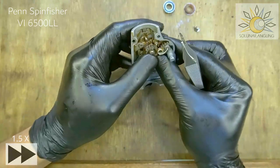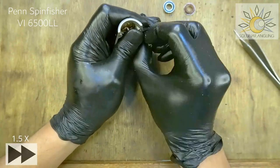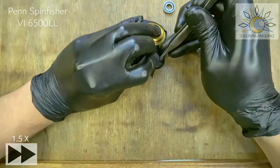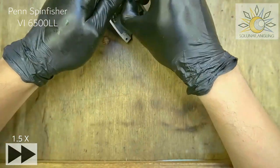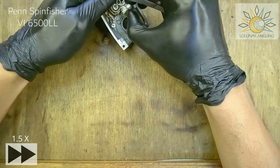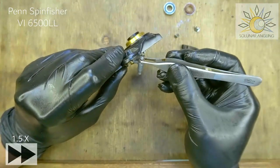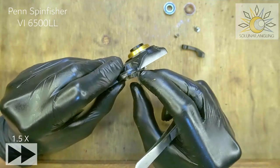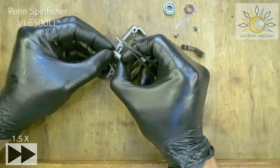Oops, seems like I'm doing this wrong. Is this the correct way to do this? Just have to be very careful. There we go. Careful, careful, don't rush. There it goes. You can see the washer, the seal. And be careful because this one can tear up pretty easily. There we go.